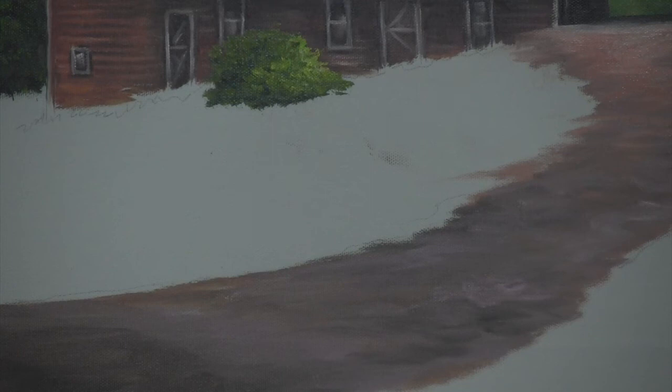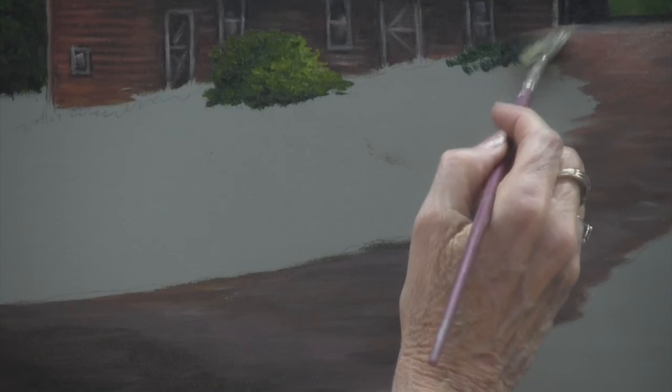So where you want your grass darker, you'll pick up more of the Payne's Gray, which I do want it a little darker up here, but I still want it to have a little bit of a green look, so that means some permanent green light's going to go in with it too. Now this is kind of a base. We can come back and put more highlights on it.